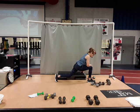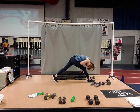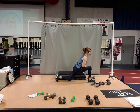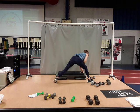Take your back knee to the floor. Straighten it. Bring your forehead to the front knee and hold. Back knee to the floor. Straighten it. Forehead to the front knee and hold. Bring that hand up, turn your body center.